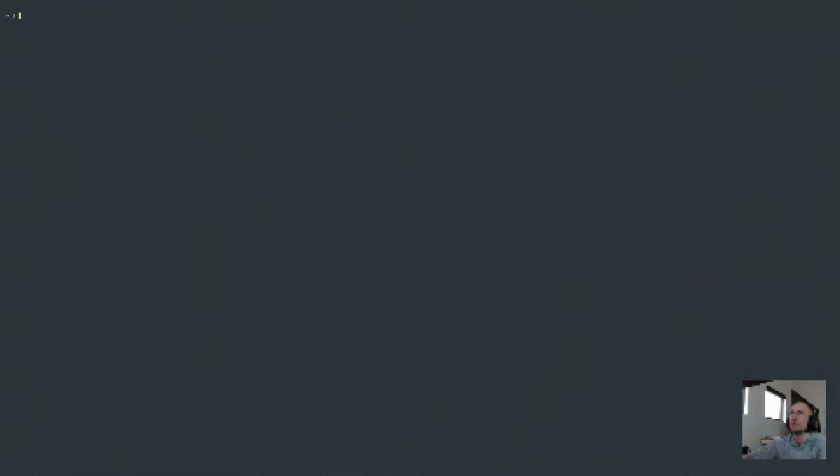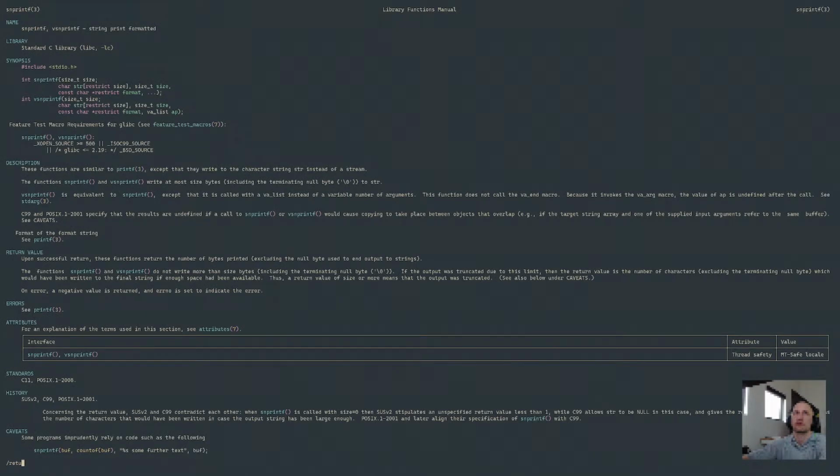And then if we do a man of snprintf, should be return value. On error negative value is returned. And then the functions do not write more than size bytes.